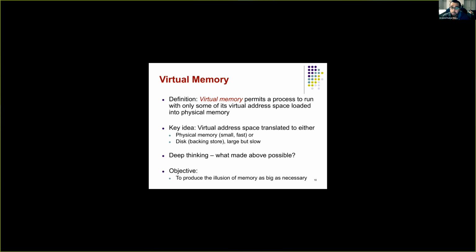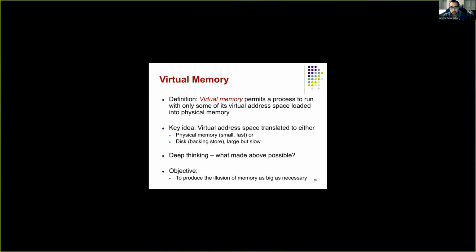Virtual memory provides this amazing opportunity for the operating system to store the page either in the physical memory or on the disk. This is possible because of page tables. Because of the one level of indirection, we were able to store a page either in the main memory or on the disk.